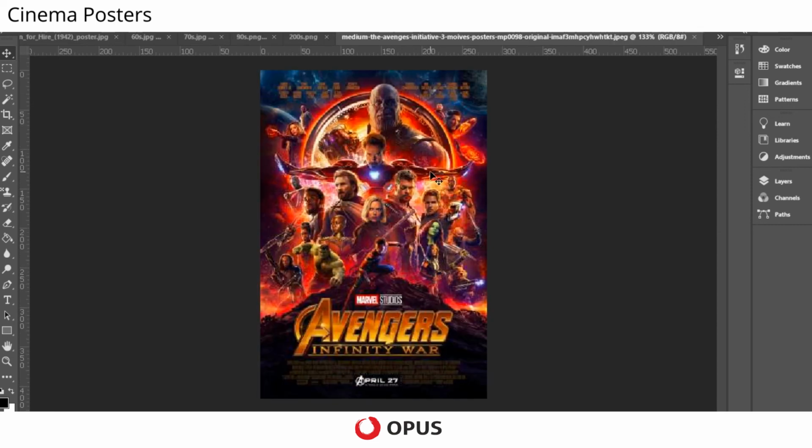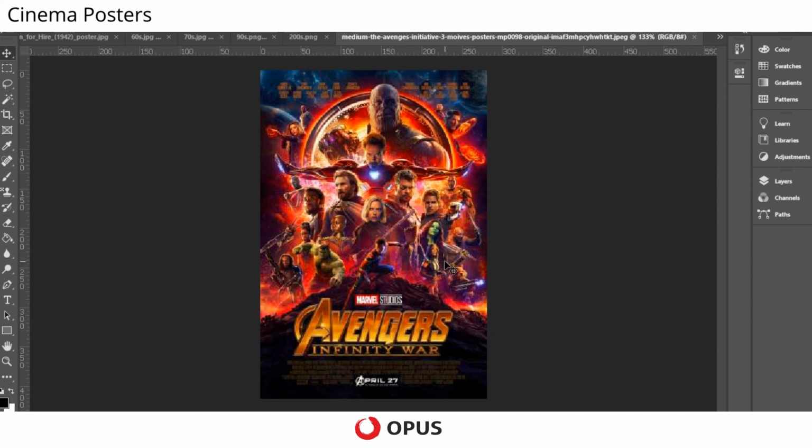And now if we see this poster, which is Avengers Infinity War, as you can see in the poster, it is heavily graphic in nature, and the composition that has been created here with multiple characters is heavy Photoshop work, used with lots of effects and graphic styles.